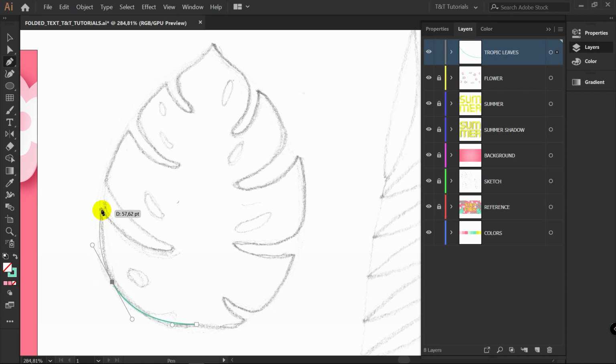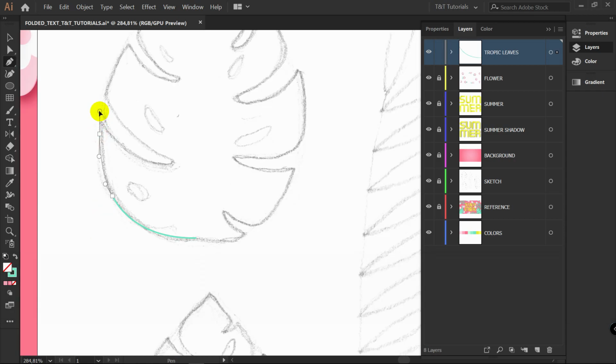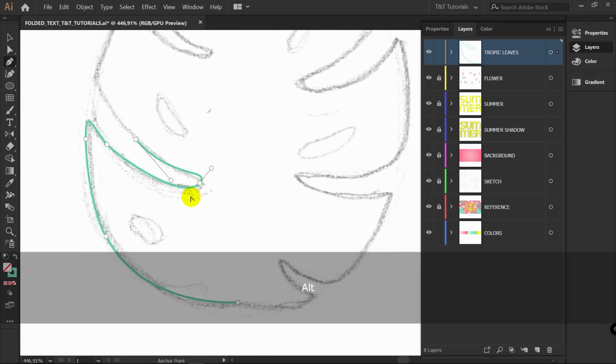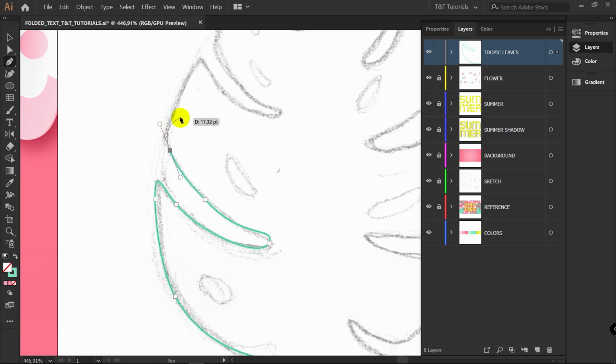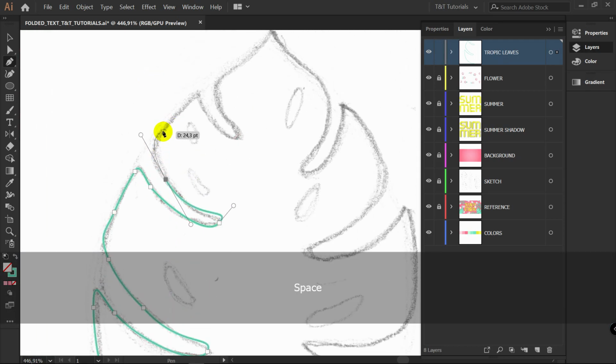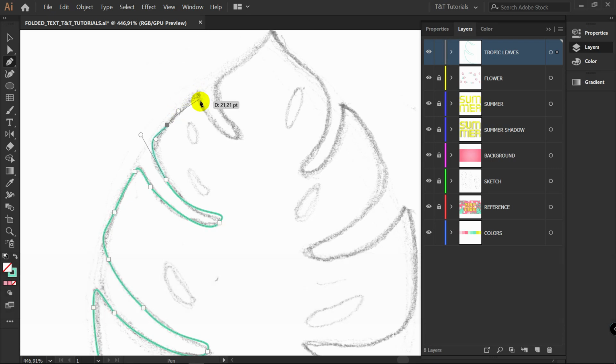Build smooth lines, let's avoid sharp corners, build lines like this, hold Alt, play with handle, don't build too many points. You can simply draw all shape and edit it after you will draw it.